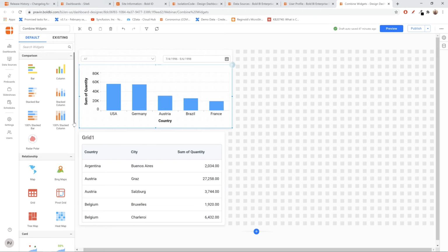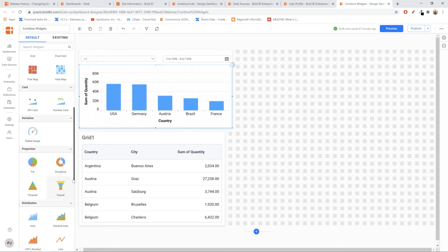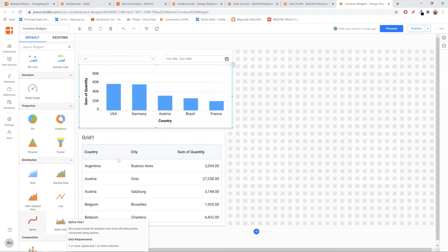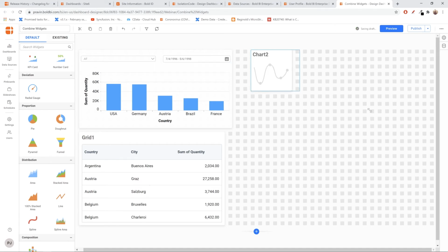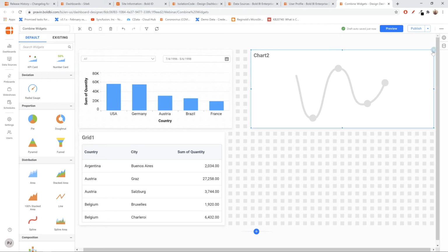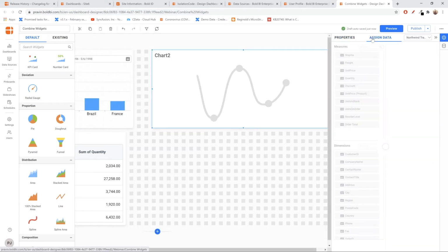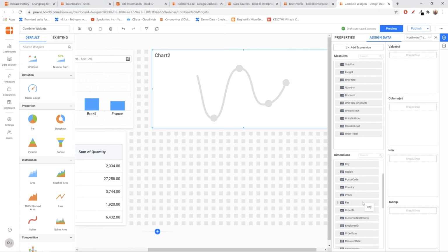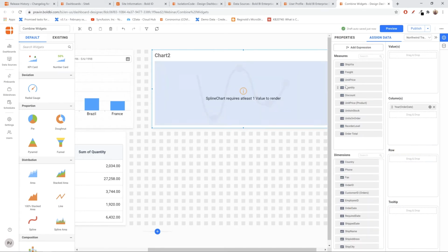So for example, let me add another chart, say a line or spline chart. In this spline chart, I'm going to use the same measure but a different dimension. So let's choose a continuous value like order date, and then add the order quantity to the value.